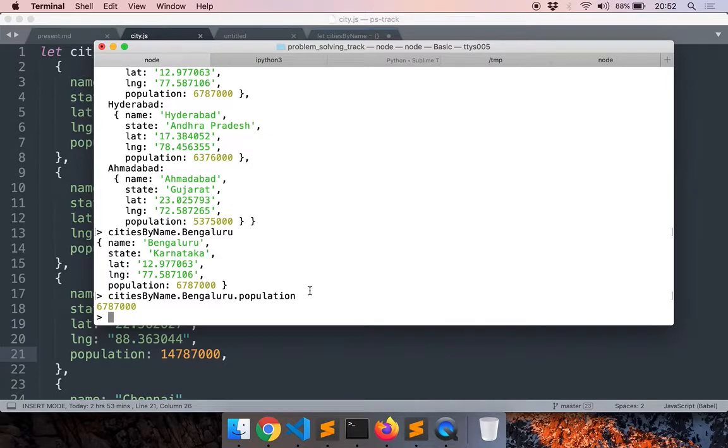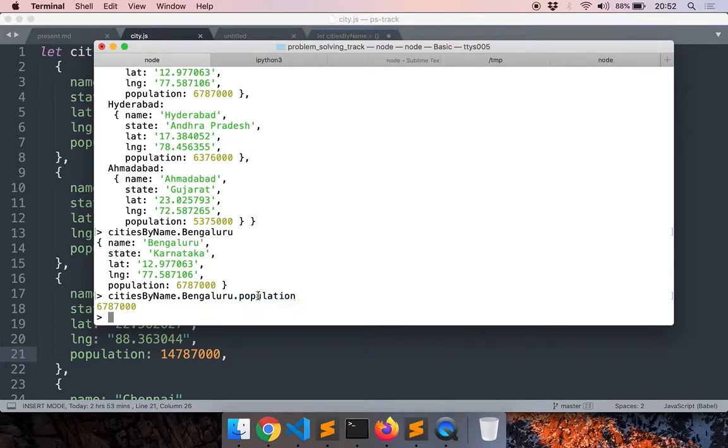The dot notation is used when the name of the property is static. That means we already know the name of the property before even accessing it. So we know exactly what we are looking for. And the second condition is we can use the dot notation if this property is a valid JavaScript identifier.